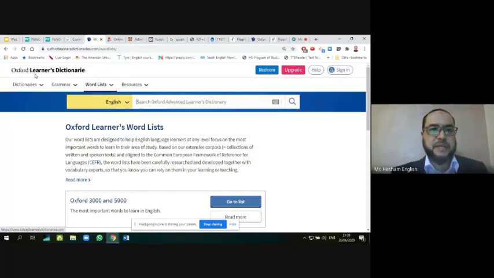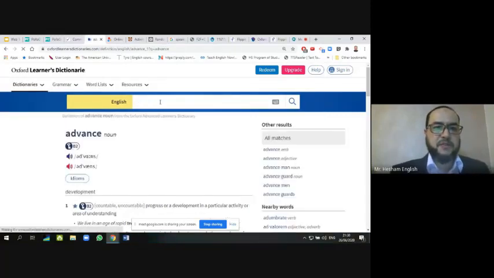There are other online dictionaries like Macmillan and Longman, but I would prefer Oxford, and we are going to talk about some of the tools and options that we have on it. Simply, this is the Oxford Dictionary. We can just type any word that we want, a word like advanced, for example.